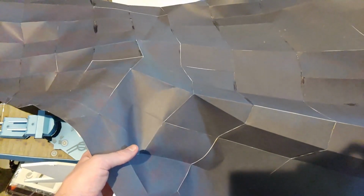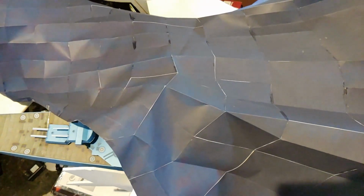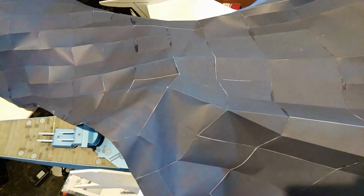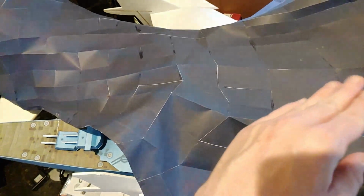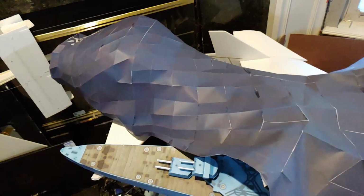I have a few ideas of how to get it to work properly, but for right now I'm not going to do that. I'm going to do it most likely either tomorrow or the next day when I start really getting down to finishing her off. And I also need to go and spray paint the underside of this matte black so it doesn't have that ugly white. So now is going to be the end of this video.